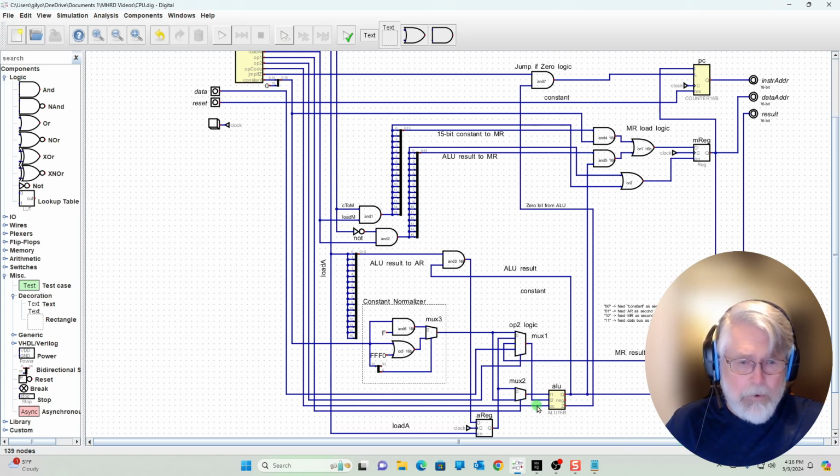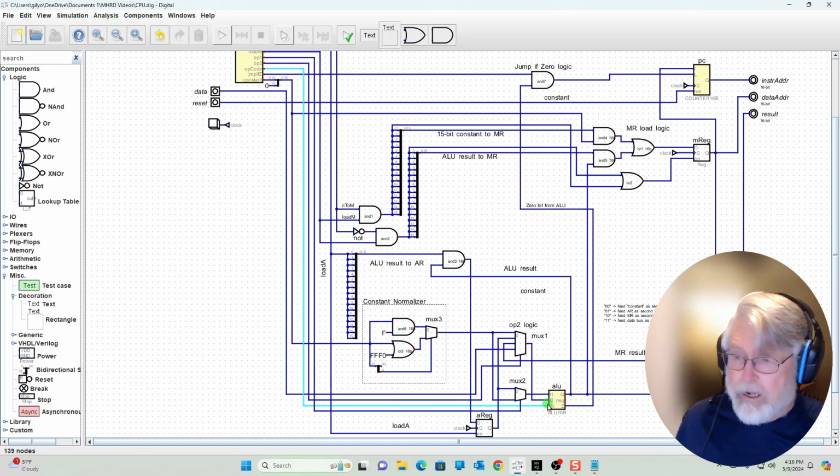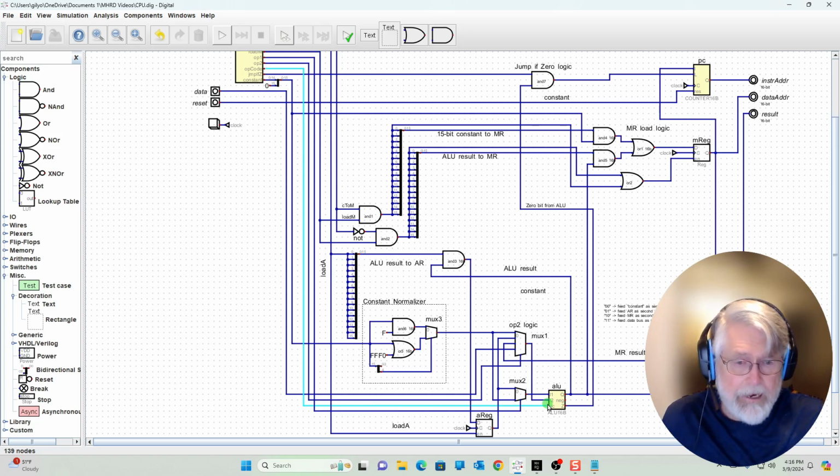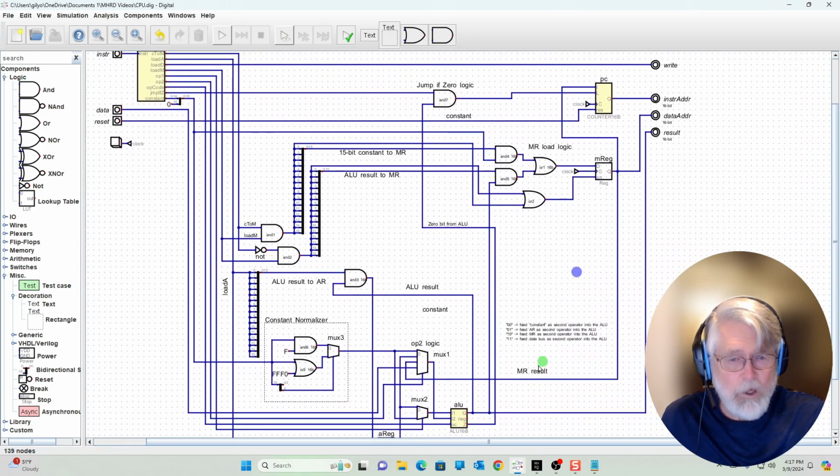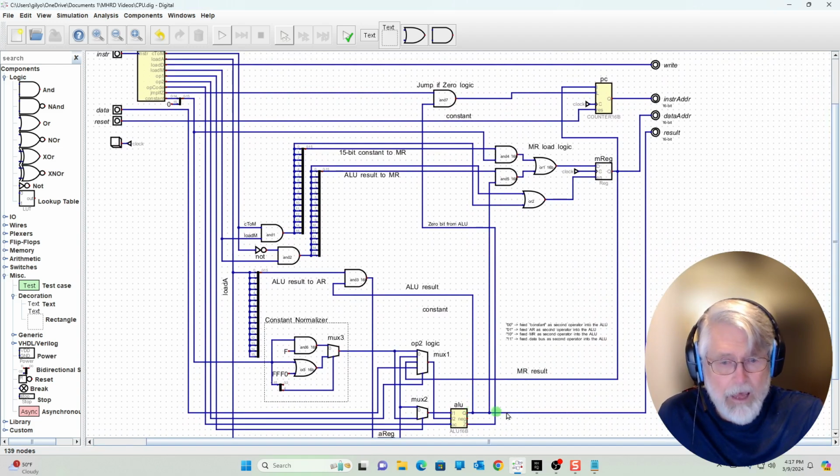And then the opcode is loaded in the ALU, and that tells the ALU what to do, whether it's an add or negate or whatever, the several things that the ALU is capable of doing. Then the output from these go to various places within the logic to fill out the logic. The ALU, for example, goes to the result output.